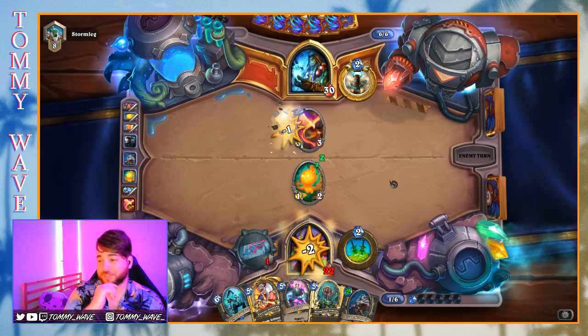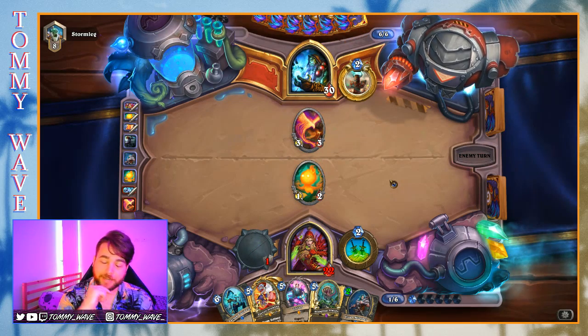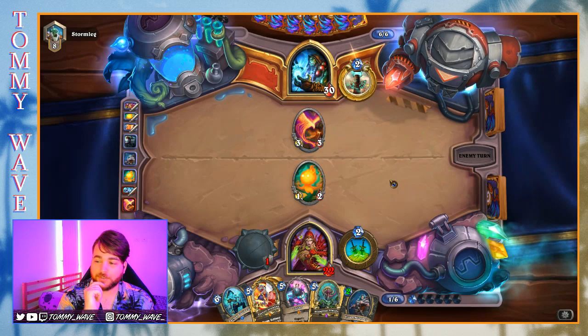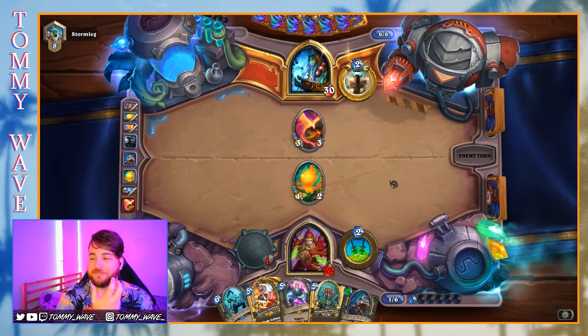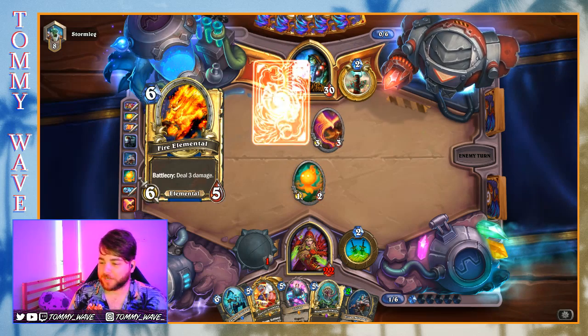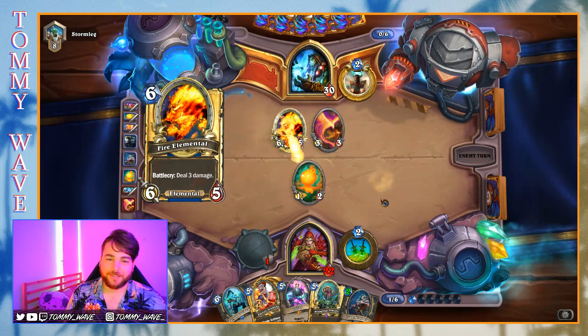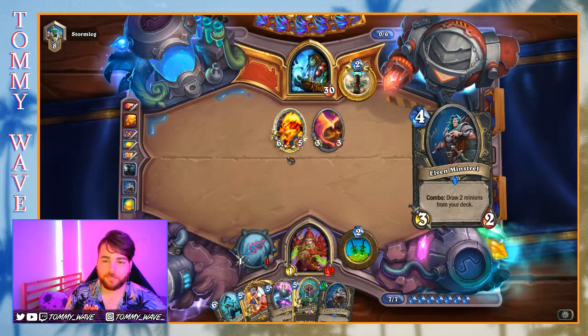So this is the real test for this deck, and I guess for ourselves. If we can't beat an even Shaman that does not have the even still happening in their deck, the uneven Shaman, as it were. This is a pretty, might be a budget list here.